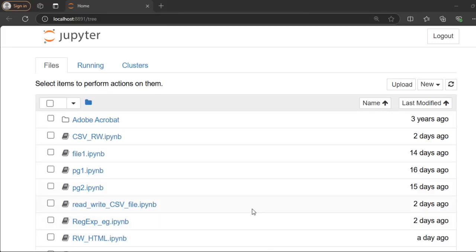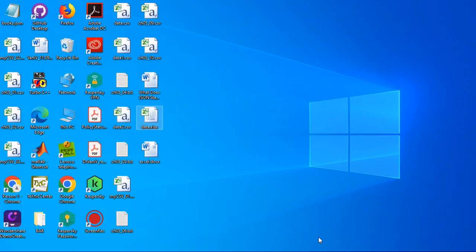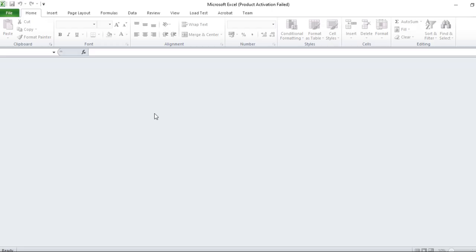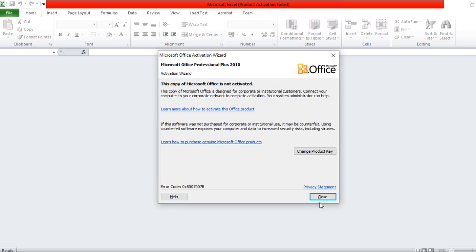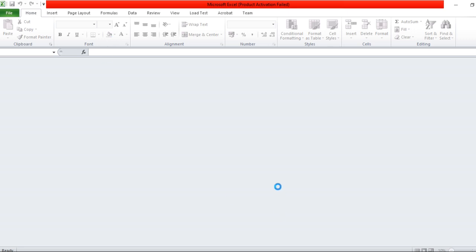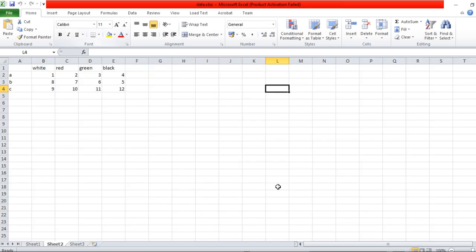In this session we'll see how we can read and write data on a Microsoft Excel file from our Python script. Pandas provides two functions called to_excel and read_excel to write into and read from our Excel file. Both these functions can operate on both the Microsoft Excel 2003 version, that is .xls, as well as the Microsoft Excel 2007 version, that is .xlsx format.